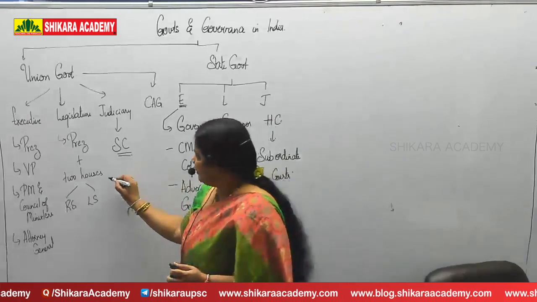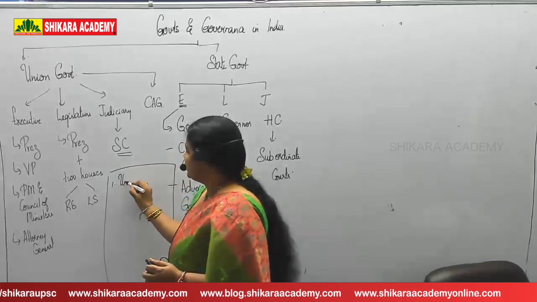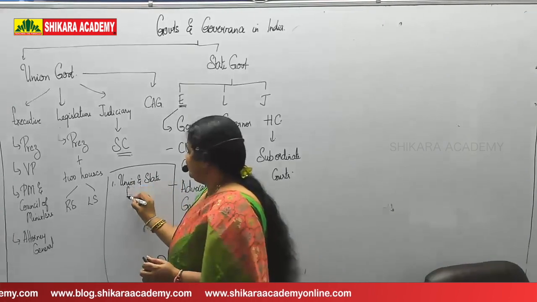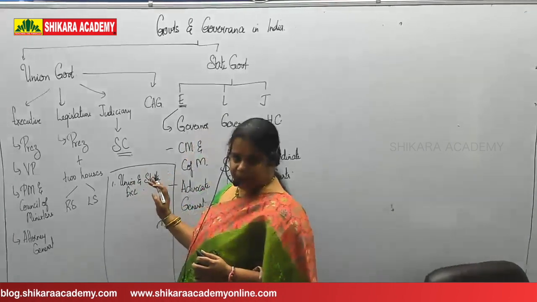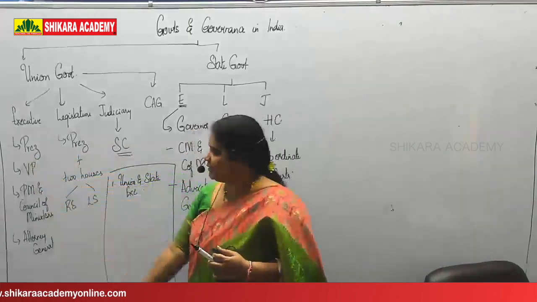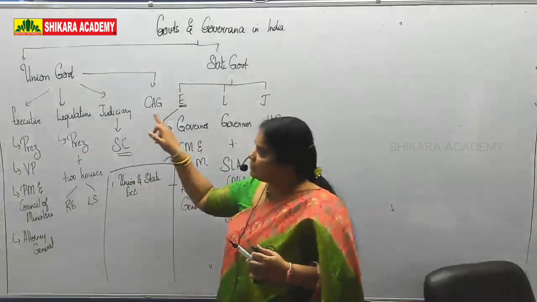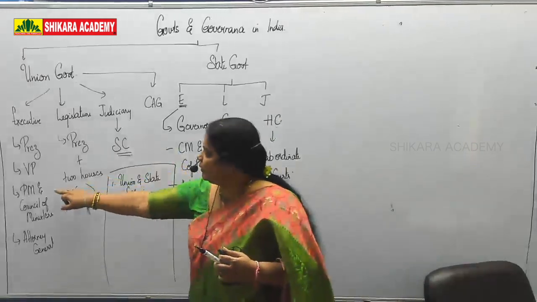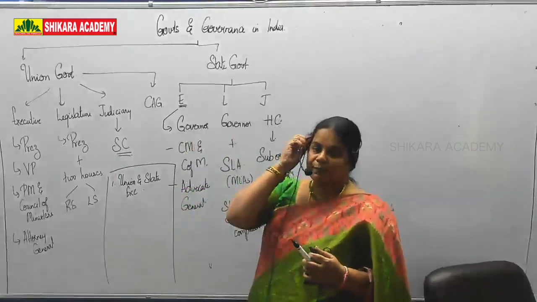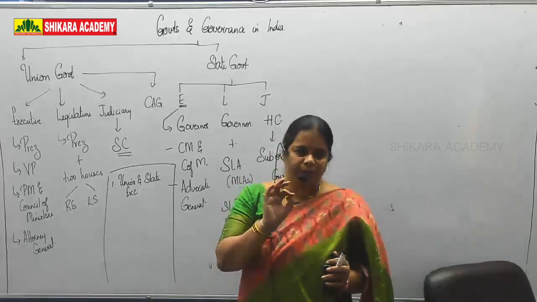So what we are going to do is, we are not going to study them as government, but we are going to study them like this. We are first going to discuss union and state executive. Once we discuss union and state executive, I'll first tell you about president, then I'll tell you about vice president, then we are going to discuss about governor, then I'm going to tell you about the powers and functions of president and governor, then we come to prime minister and chief minister, we come to attorney general and advocate general. It should always be studied in comparison, because 90% of the provisions will be same, 10% will be different.